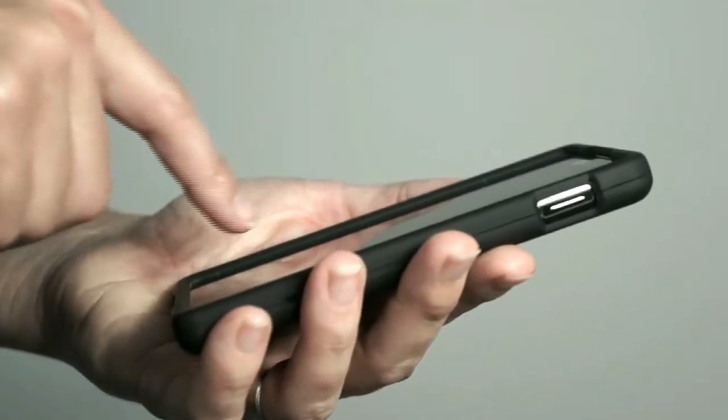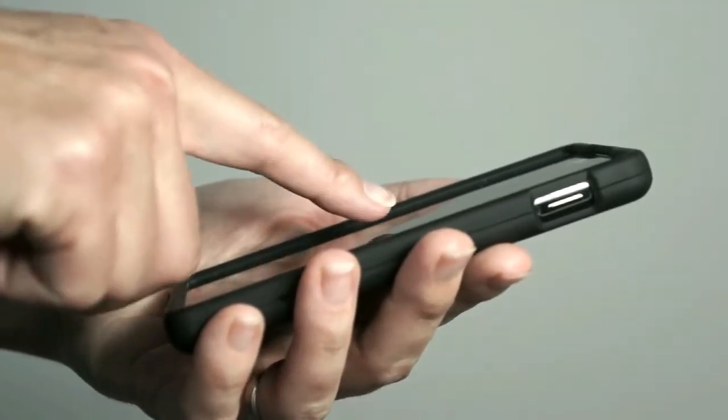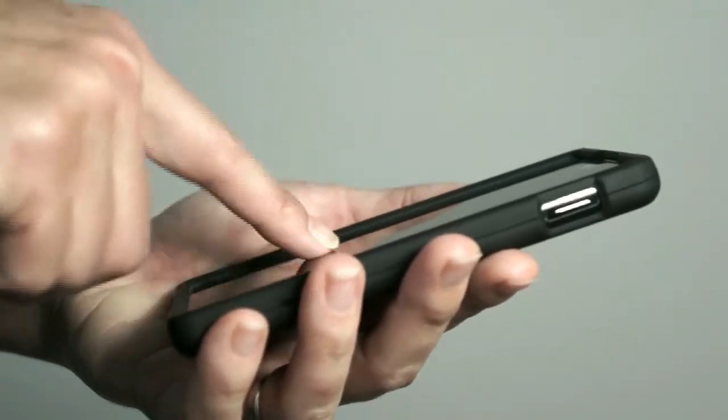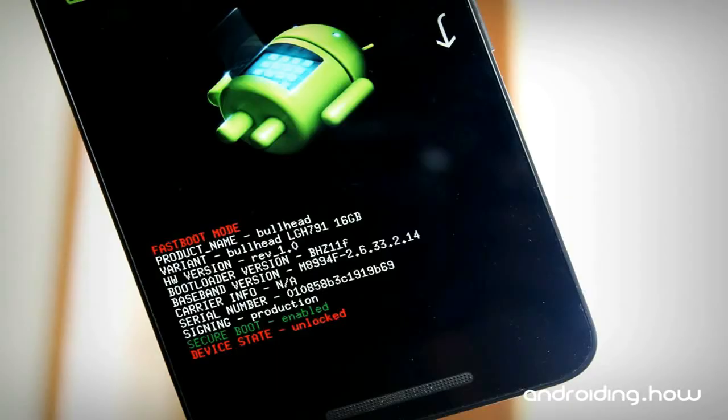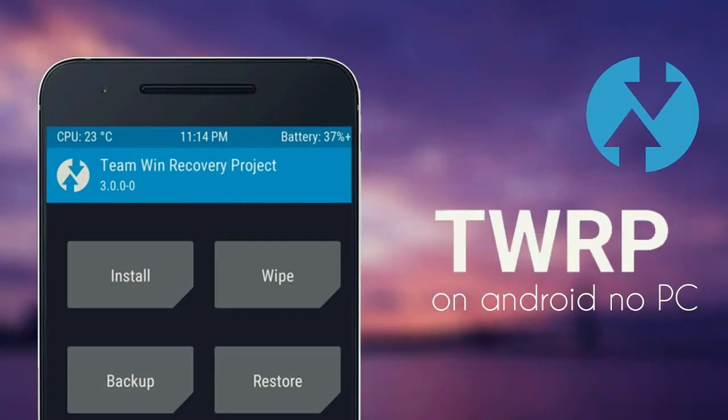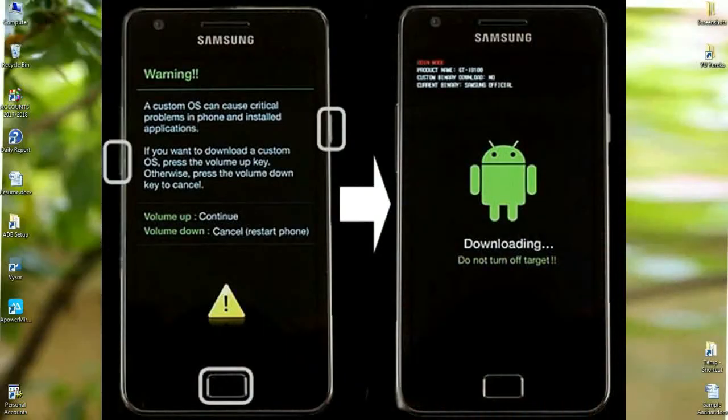So friends, before we install this ROM, we have to do three things on your Laser phone. First, enable the developer option. The second thing is to unlock the bootloader on your Asus phone, and the third and final is to install any custom recovery, like TWRP. We have to boot your phone into TWRP recovery mode by pressing volume up, volume down and the power button.